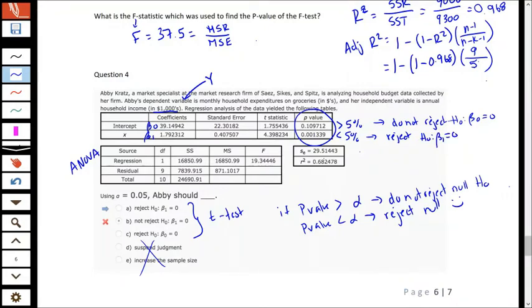So when we look at the options, you've got to really get yourself sorted out like I just did here before you look at those options. It will screw you up. You basically want to true-false each of them. Reject that H naught for beta 1 is 0. Do I want to reject the null for the intercept? Yep, that's exactly what I wrote above. Not reject. Well, we just said we were going to reject for beta 1, so that's not correct. Reject for the intercept, right? Beta 0 is for our intercept. Nope, we said above do not reject, so our answer there is going to be A.